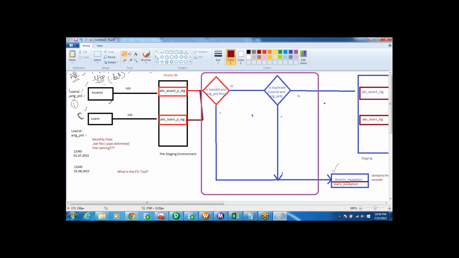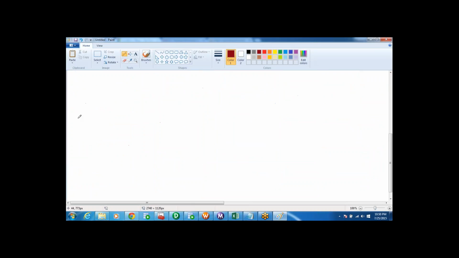For our testing purpose, the very first time we run the jobs, the jobs configured by the developer which would pick these particular files and load them into our tables, we will never go with the exact source files. What we are supposed to do is prepare our test files.